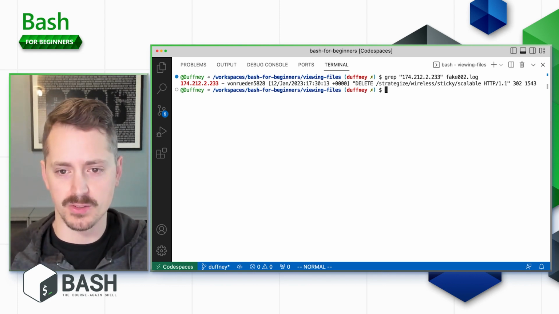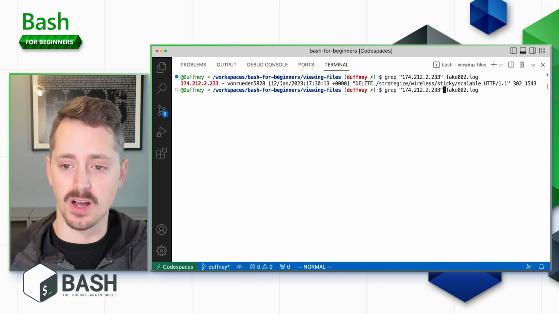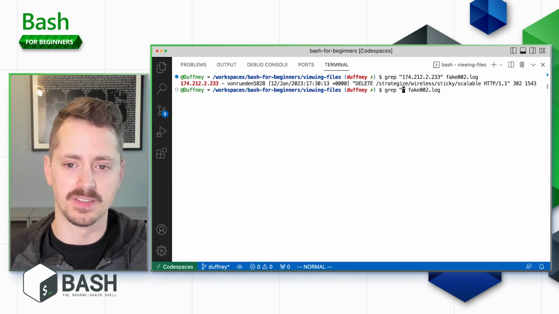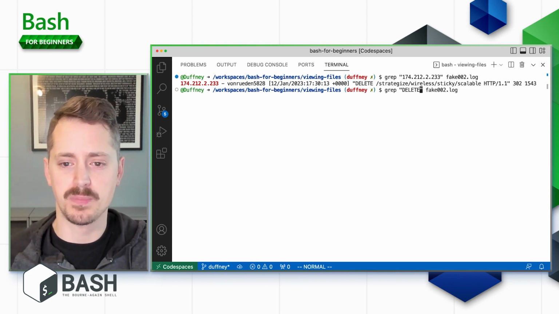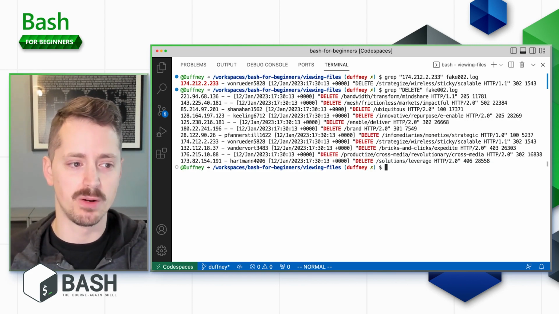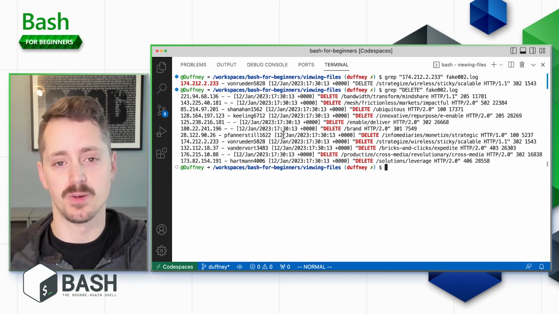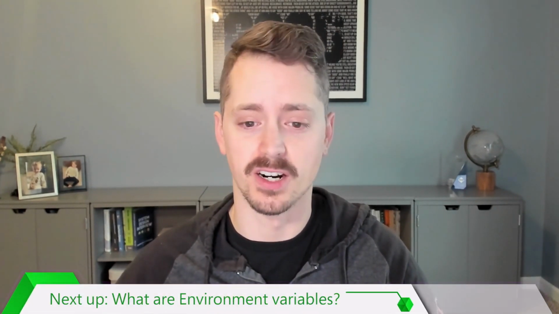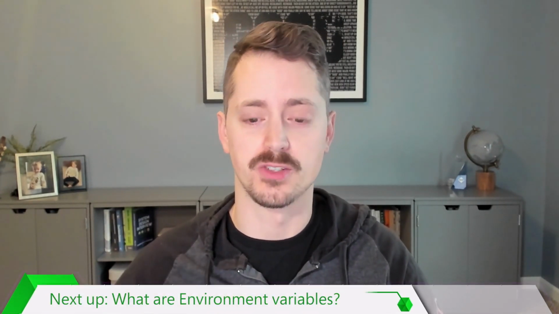Now this is also a web log. And so if we wanted to pull back more information, say we wanted to get every line on the log that the delete method was used, we could update that pattern to delete. And now we would see all the lines inside that log file that have delete. Now you'll notice in the output that there is red text, and that red text is the pattern match. And by default, the grep command will return just the line that the match was on. If you want to get fancy with this, you can do all sorts of regular expressions and different pattern matching and wildcards to further refine your search results.